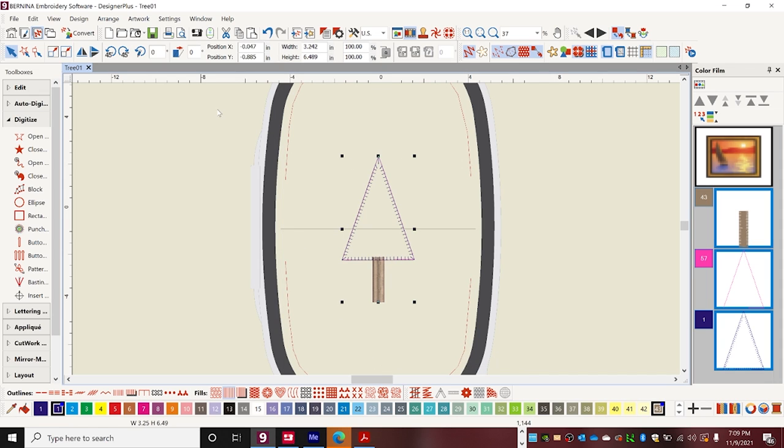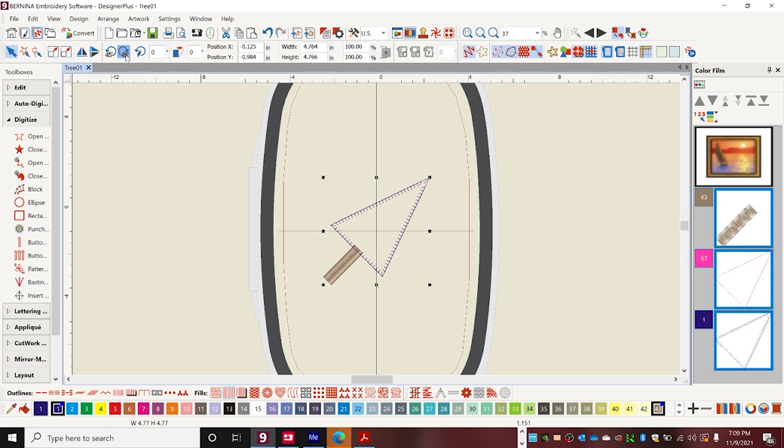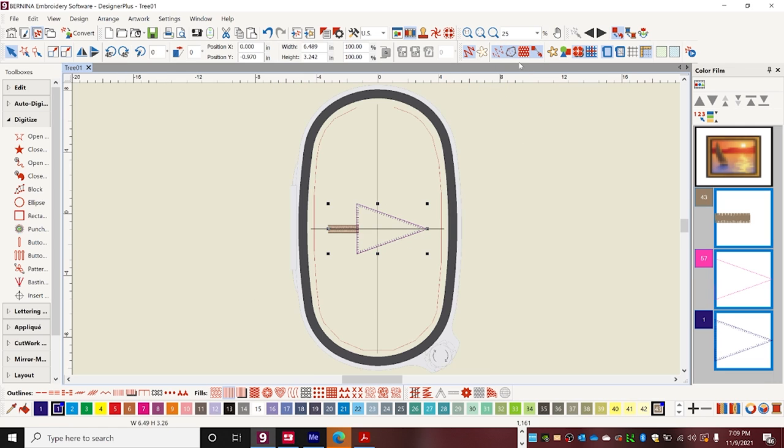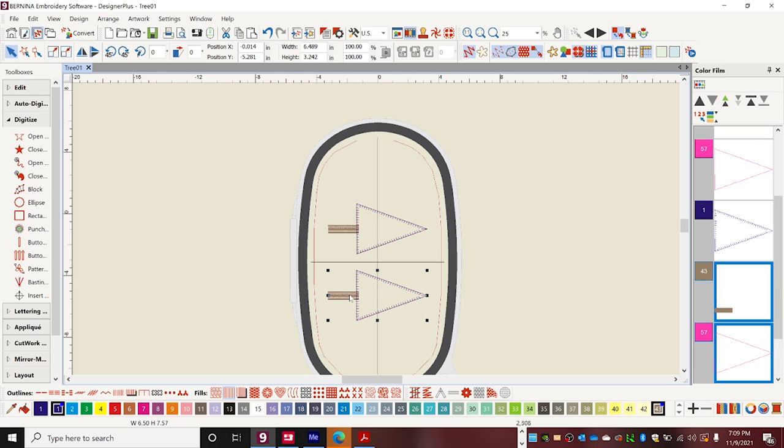Now you saw me rotate that tree trunk, and I'm going to do the same thing now with our entire hoop. Look at that. Isn't that cool? So I'm pretty sure if I go to hoop here that I can space out 3 trees in a hoop. I want to space these trees out properly for them to go on our border.